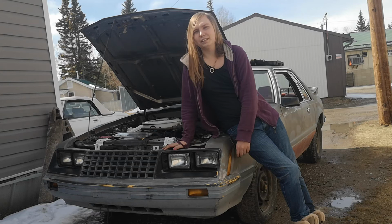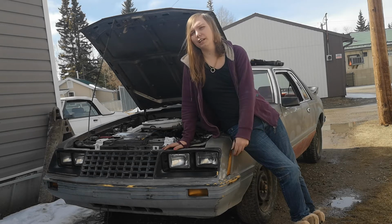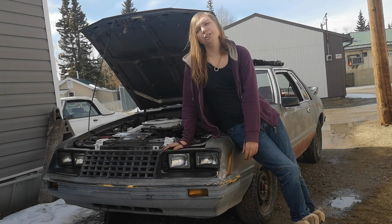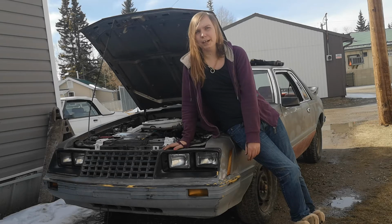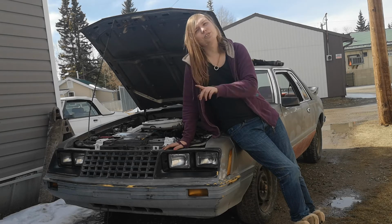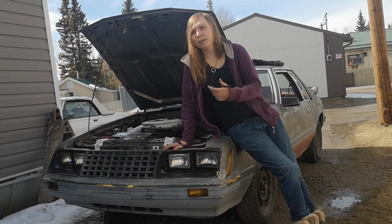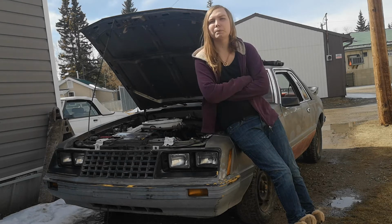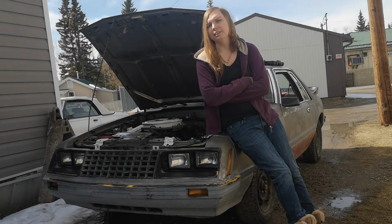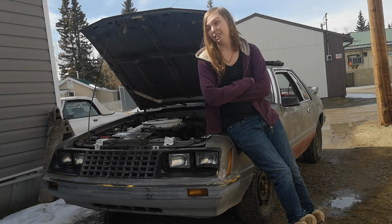And as you can see, the compression test only takes less than about 15 minutes, depending on your engine, of being able to actually access the spark plugs, because, as I'm sure you guys are well aware, an inline 6 is stupid easy to change the spark plugs on. A V8, however, depending on the application, or even a V6, not as much, because when I was trying to check the spark plugs in Lilo, oh god, it was horrible. I only got the 3 on the driver's side out. I could not even reach the ones on the passenger side, so that was annoying.